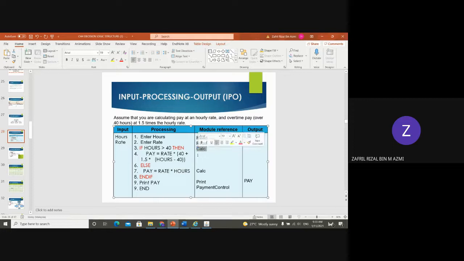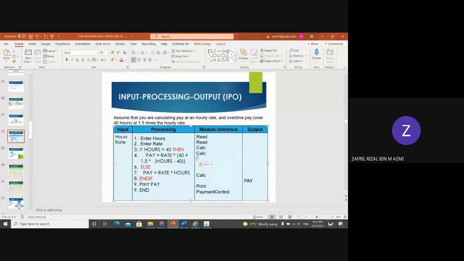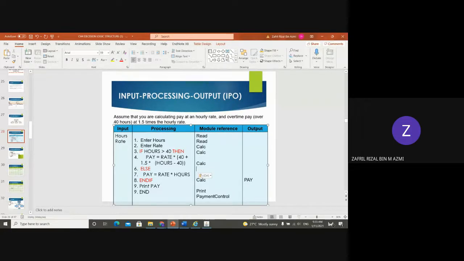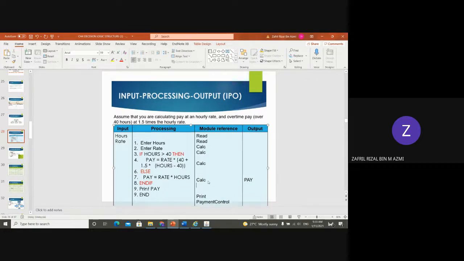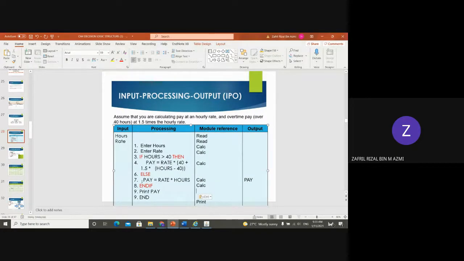For example, this is for statement 3, for statement 4, in the module calculate. So we have else in module calculate. Line 8 is also in module calculate. Line by line, we put it specifically in module calculate. So everything is in module calculate.